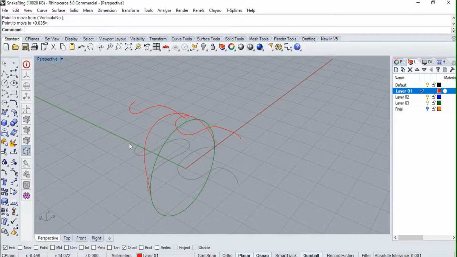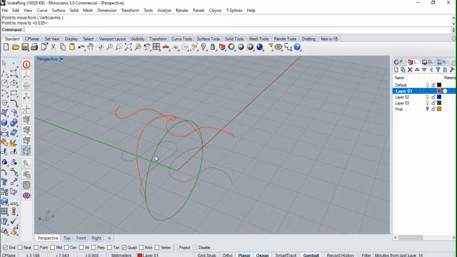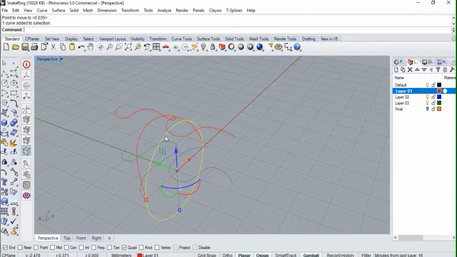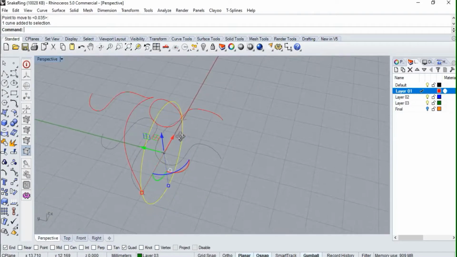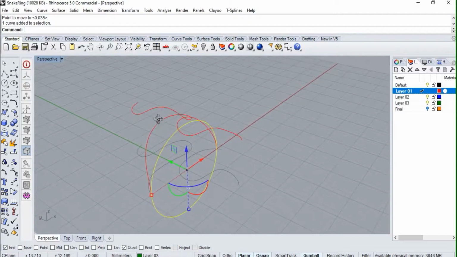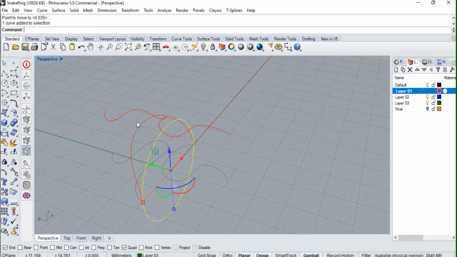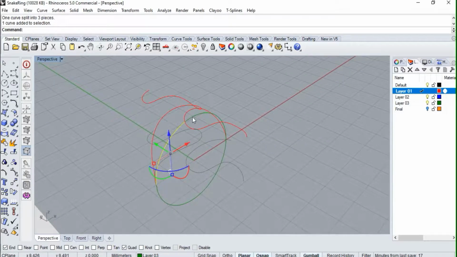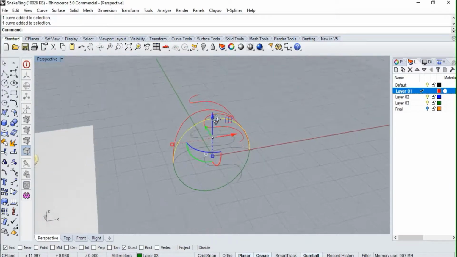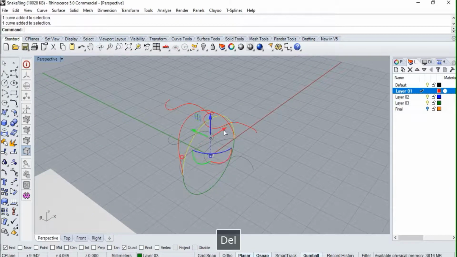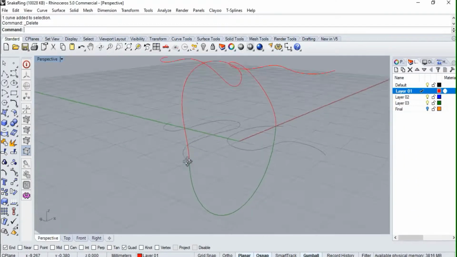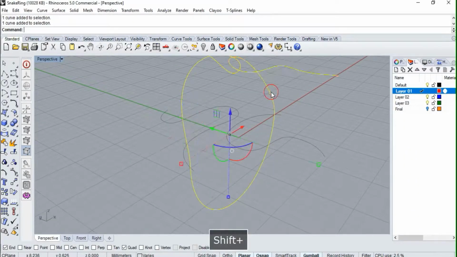So the next thing is the upper part of the circle. We do not need that, so I can remove it by splitting this circle using these two curves. So I'll apply the split command, this curve and this curve. So I have split this one and we can delete it. Next thing is that we have to join them all.